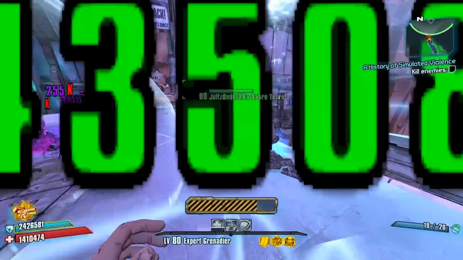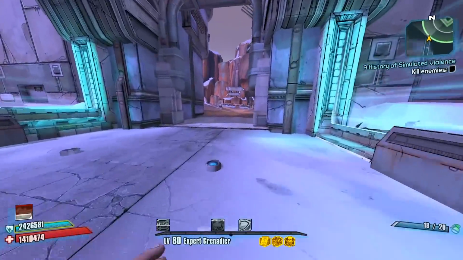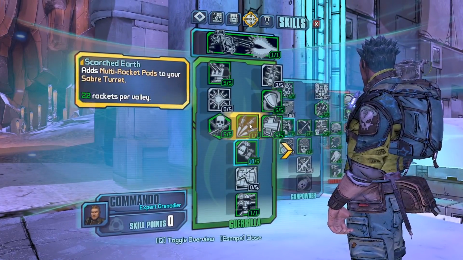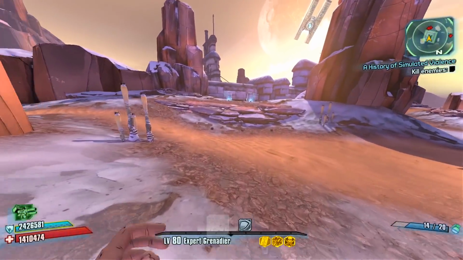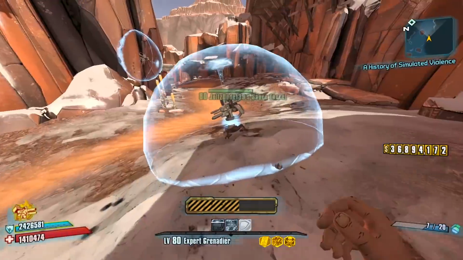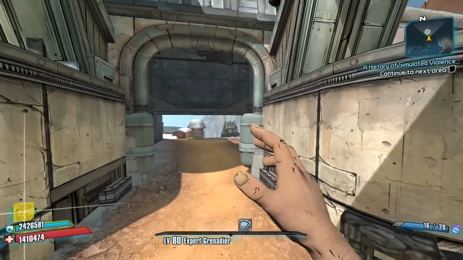Okay, good start so far. Maybe I should unspec out of Scorched Earth. It's not a bad skill, but it's really hard to see the enemy in that mess of rockets. Oh, we don't need slag, at least not for the basic ones, guys. Nope. There we go. Cool. All right, first area done. That went beautifully. We're down 4 grenades, so we're gonna regen them, top ourselves off.